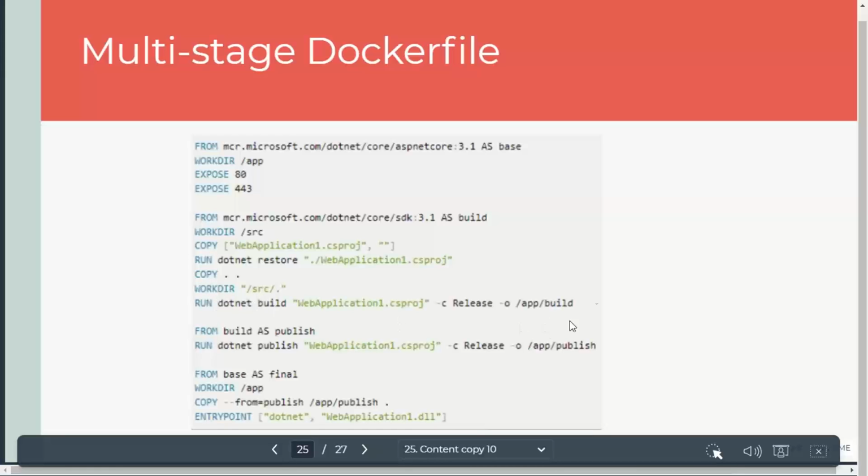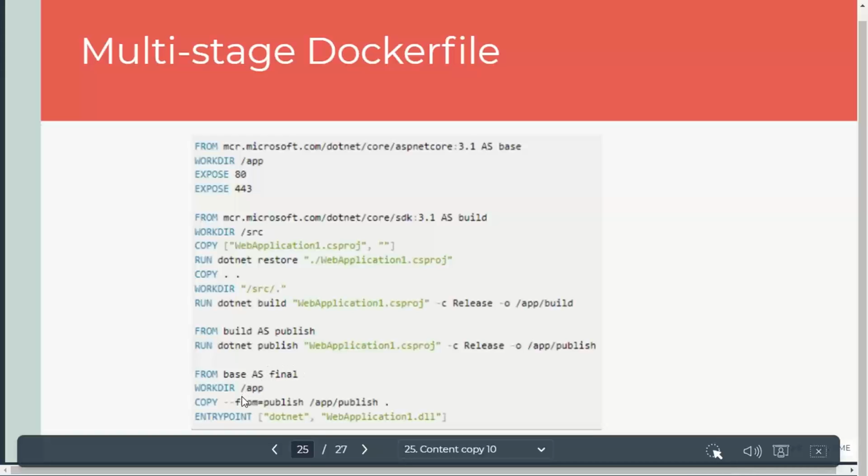So for example, you have created the build output in this folder. And then here one more stage you are creating, it is called publish. So in this scenario also you will be using the same build. Whatever build stage you have specified, the same thing, and then it will be publishing. In this stage, it will publish the release output to the publish folder. So this is what it will do. And then finally the base, so it will take the base image like 3.1. So this one is the final stage.